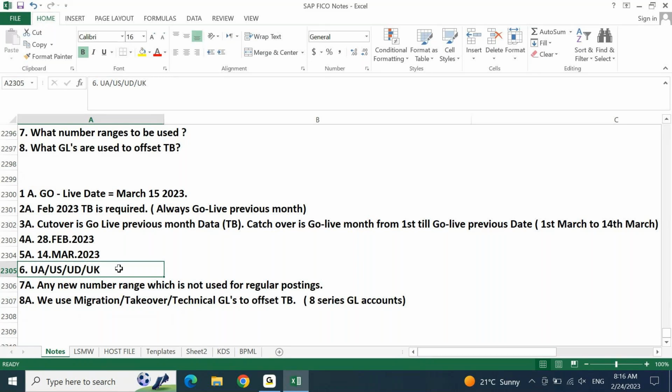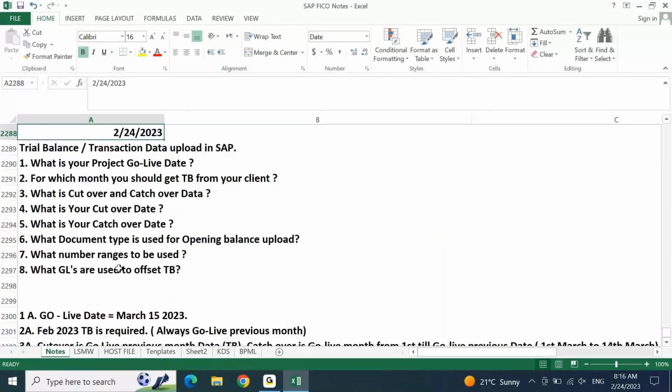Yes, sir. So just giving the answer is not sufficient. If you get a cross question, make sure you are in a position to justify your statement. At least with one line, be in a position to talk a little more about it, just to give the impression that you're not reading a statement. These are the basic fundamentals that you have to remember before you start your cutover activities or your initial balance upload.